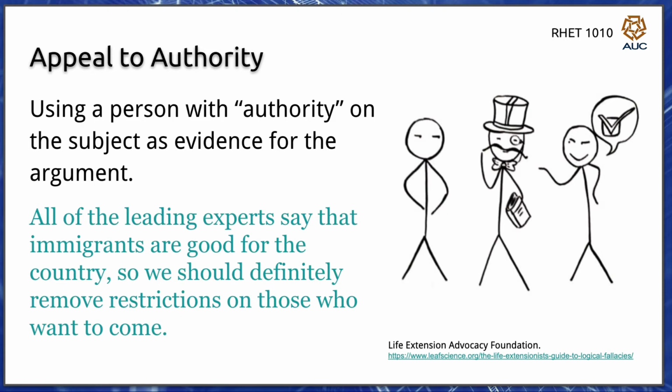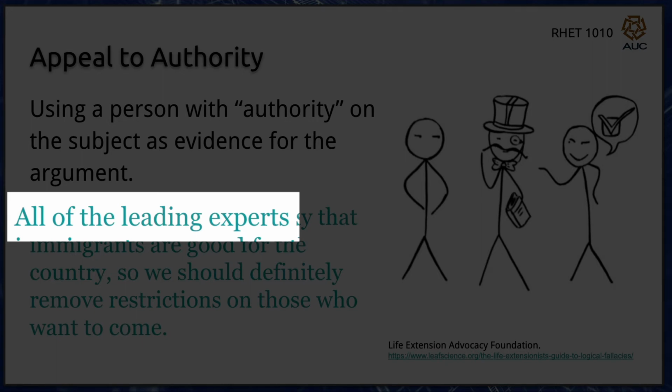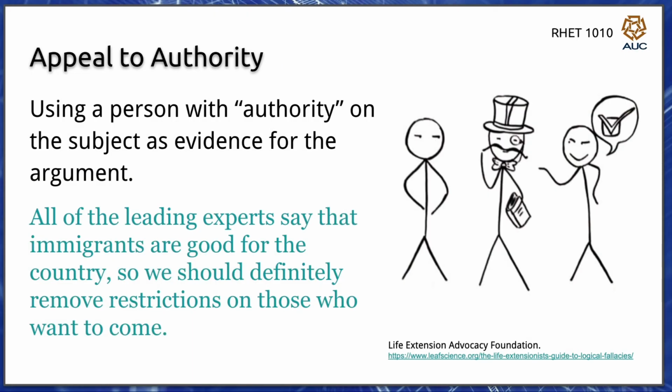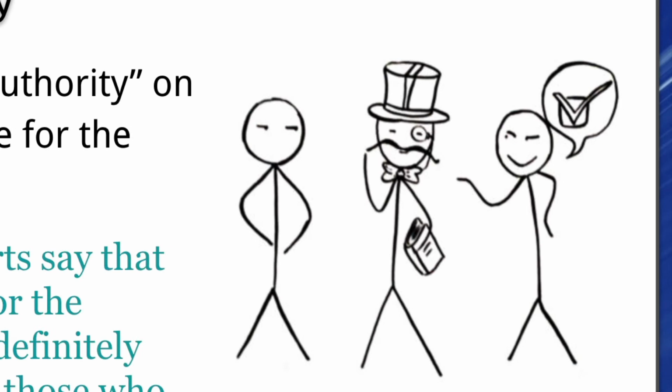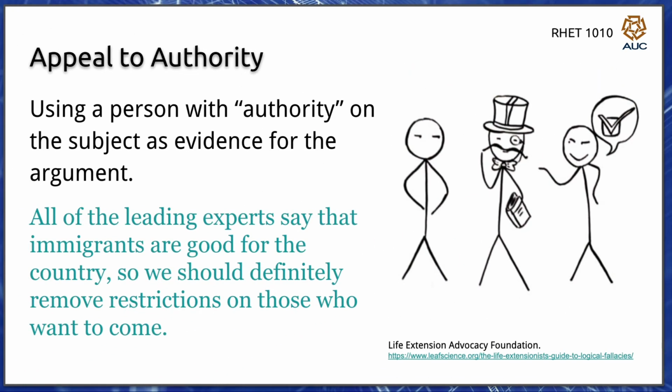It's not a logical argument that really can stand in the face of anybody actually trying to look deep into the logic of it. It's an unsubstantiated argument that refers to, quote, all the leading experts, unquote. You'll find often with an appeal to authority that the actual authority being appealed to might or might not really have that strong level of authority that it seems like when you first look at it. And so that leads us to realize that appeals to authority can have varying levels of strength. Some of them can be very fallacious, meaning that they can be a strong logical fallacy, whereas others might be less so. They might actually have some substance to them, and it really depends on what authority is being appealed to.